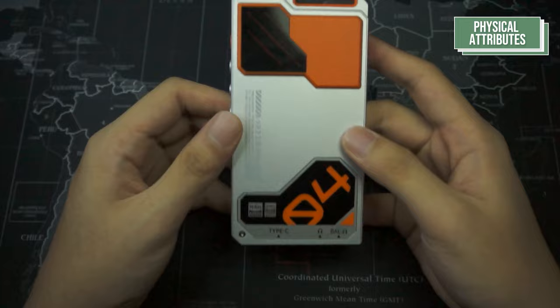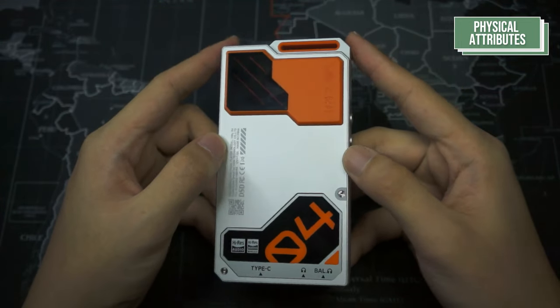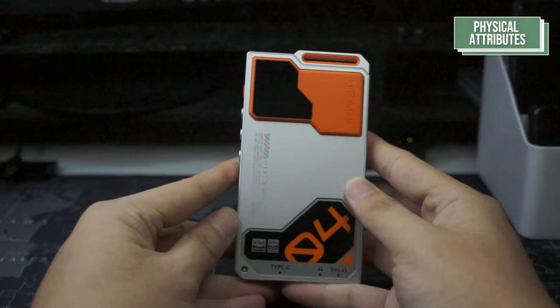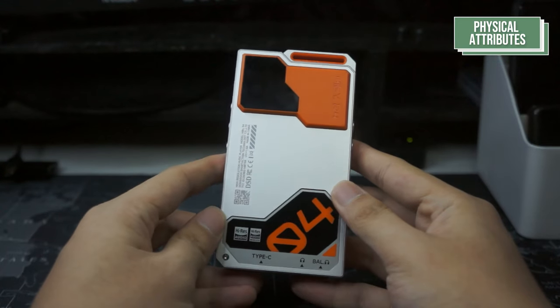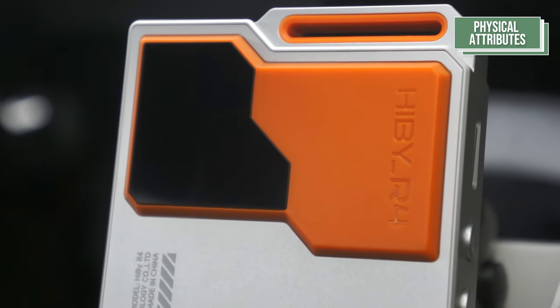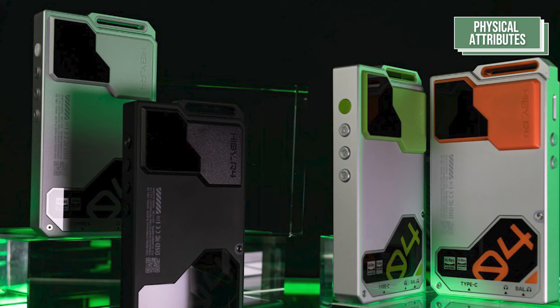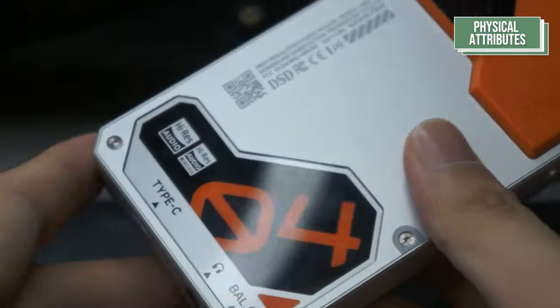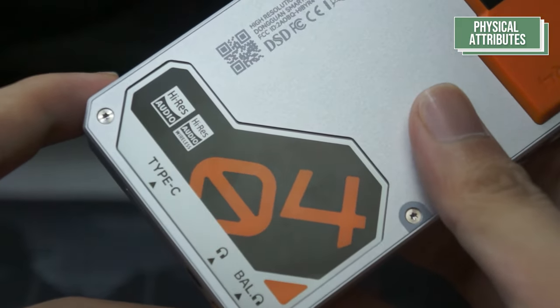The R4 features an aluminum frame with a few glass and plastic parts on its design motifs. Starting with the back panel, which is arguably the most interesting side, you can find the charm or lanyard holder at the top with the plastic inside of the hole. There are a total of four colorways that the R4 is featured in, with the black one being a Chinese-only exclusive that features a Class AB amplifier and a longer battery life. The unit I chose was the orange variant because orange is nice.